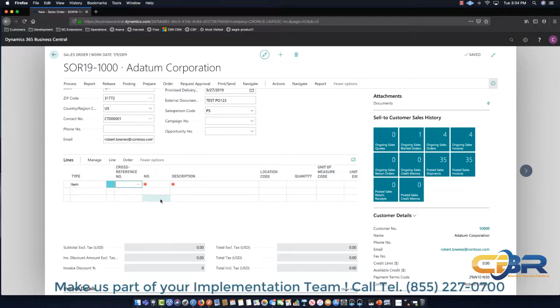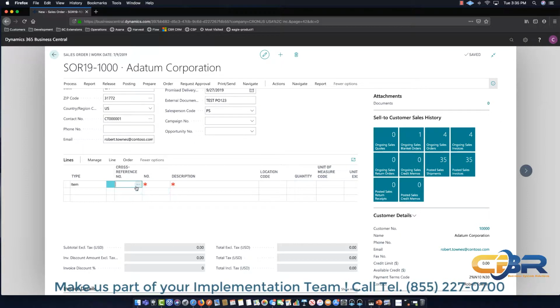Now, one important other concept that exists in Microsoft's environment is when you do an item selection, you don't have to be reliant on your entire item database. A lot of distributors we work with have very large catalogs of products, and they carry 50, 100,000, 200,000 items in their system. However, this particular customer might only purchase a sub-selection of these items, called a product or a customer catalog.